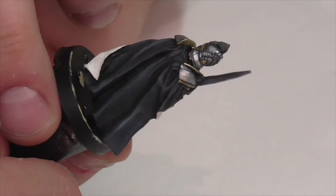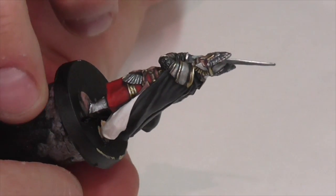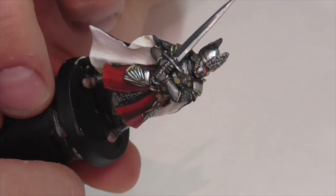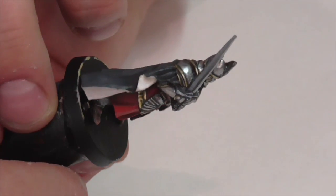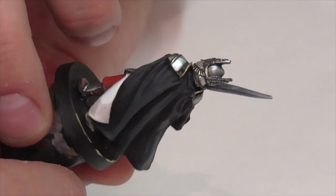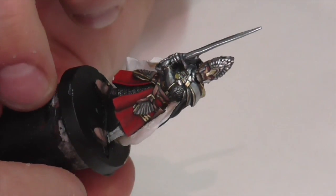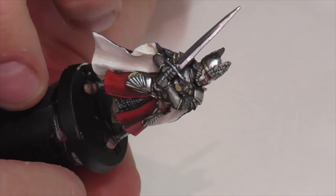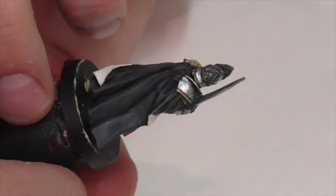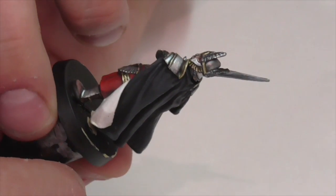And working with true metallic paints can make that harder because it's a little bit more difficult to control than normal paints, and getting subtle transitions with it is a little bit more work. Everything tends to just be more black and white, more binary, I think, with these true metallic paints, and you have to do more stuff like black outlining that you wouldn't really have to do as much with normal paints. And so if I tackle a model like this again, I might like to try it with non-metallic metals, even though that would be more work. It's possible, or I think it might give better results in the end. I don't know, but it would be a fun experiment.